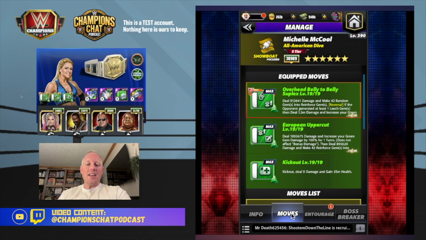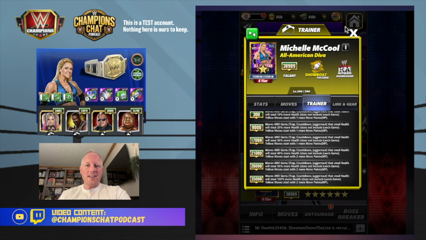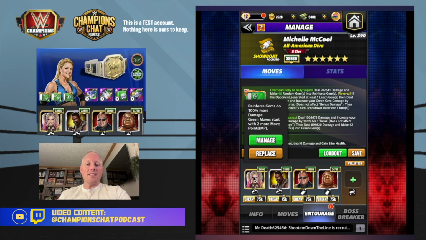It's too bad she can't train herself, right? Except for, wait, no, her trainer ability is steal health, not gain health. Yeah, you're not stealing health, per se. So she can't train herself. It's okay. She can steal AJ Styles' finisher. She can't train herself. Entourage ability. This is all you need right here.